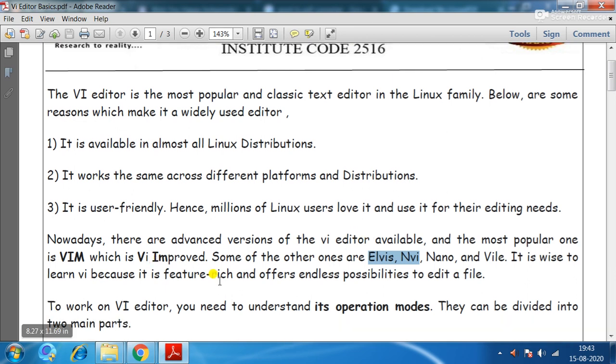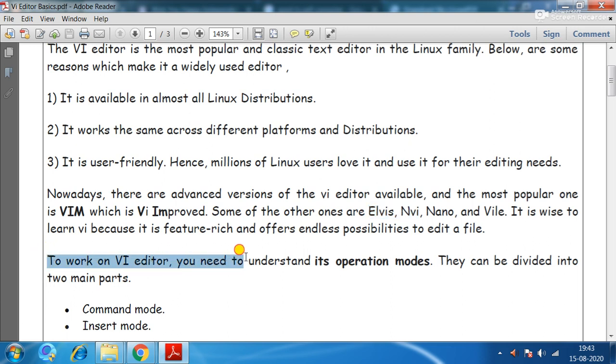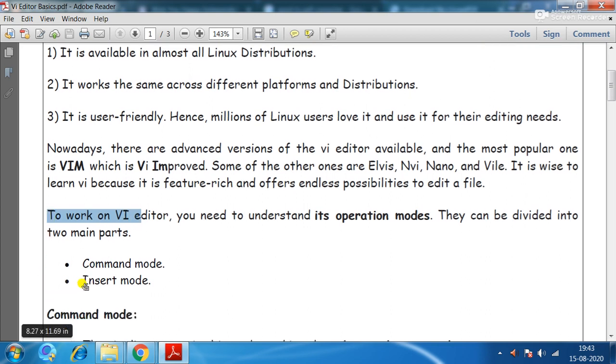Now, coming to working with VI editor, you need to understand its operation modes. VI editor working is divided into two main parts. The first one is command mode, the second one is insert mode.